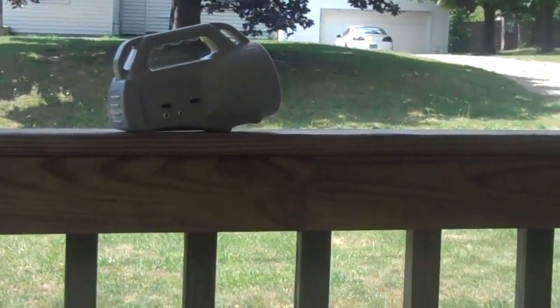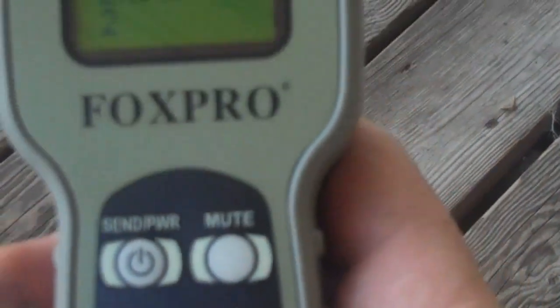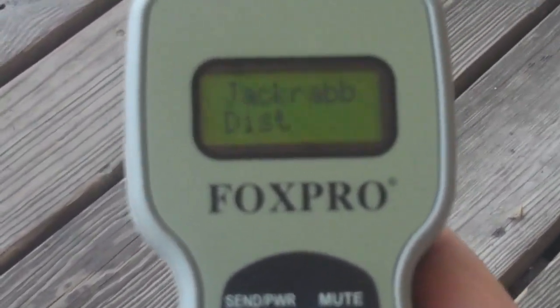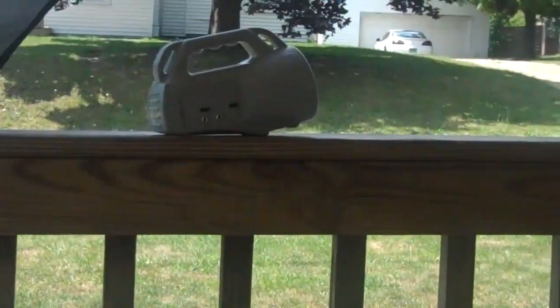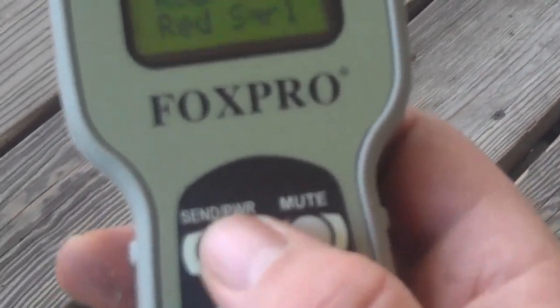Wow, that's wild! To change the sound, I can just take my remote, go down, and hit send — you can also change the volume right from here. You can do all this inside your hide or wherever you're hunting from. Just change what you want, change your sounds, hit send, change the volume, and it starts working. This keypad does glow in the dark — I do know that, because this is just like my friend's. I've got some crows making noise over there.